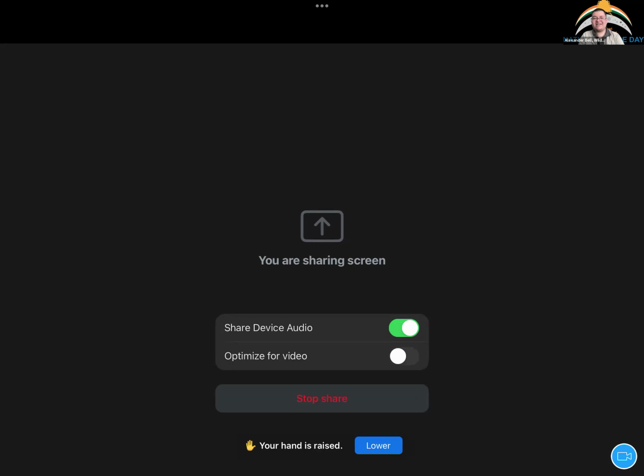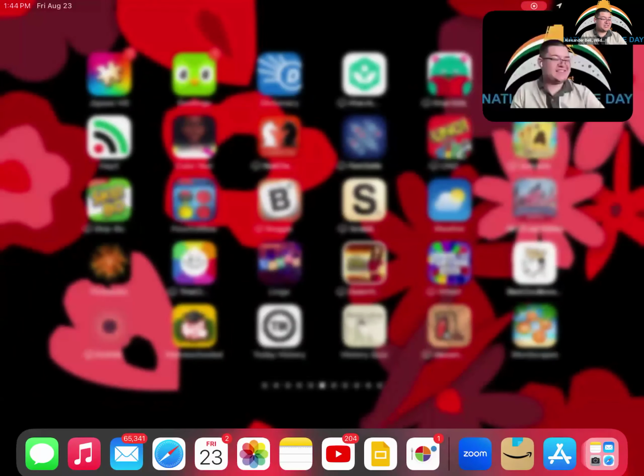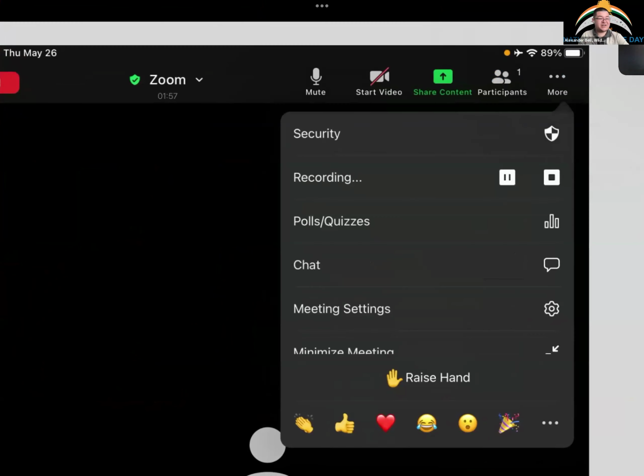We have about 9-10 hands up. I really appreciate that. You can now hit lower to lower your hand. It's so easy. All you have to do is hit lower at the bottom, just like I did. And once you're called on, don't forget to lower your hand.